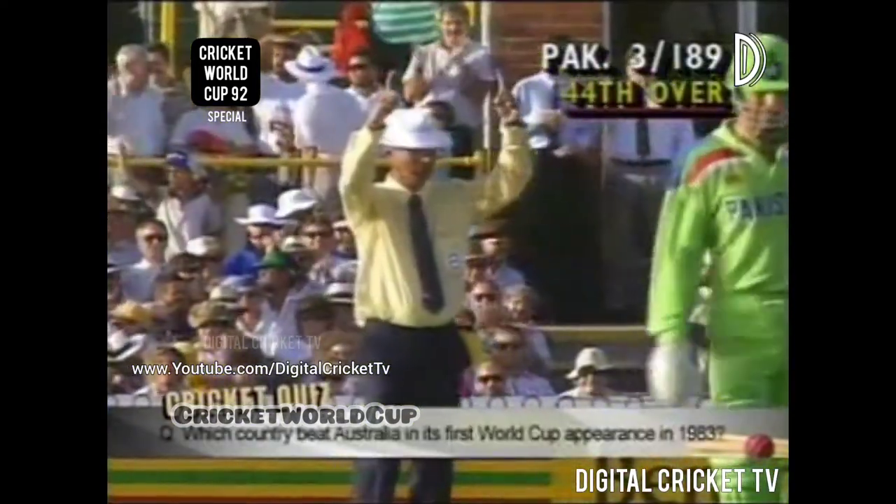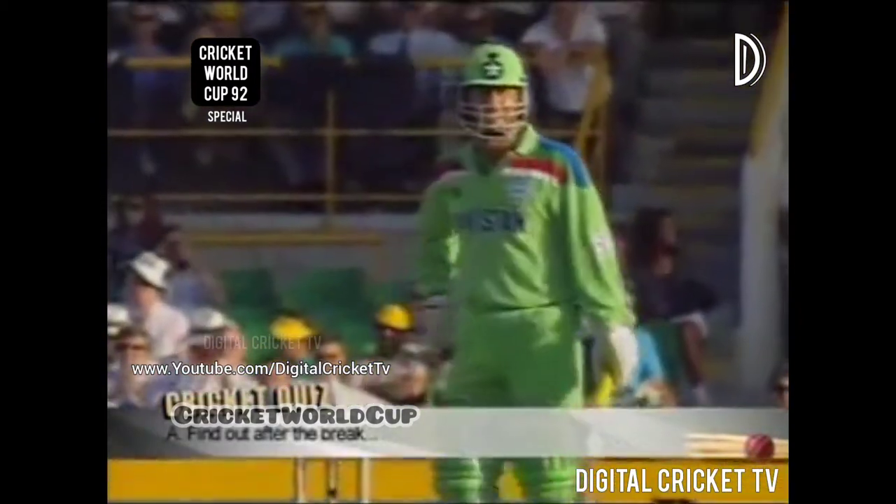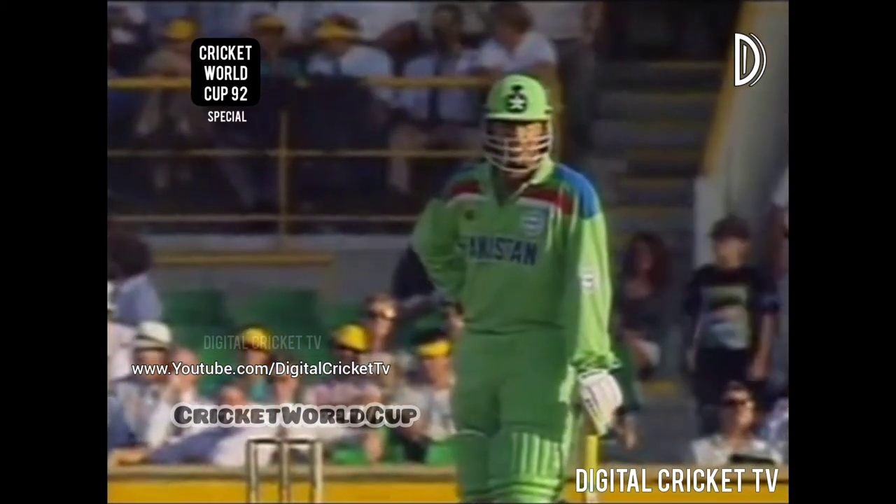That's a wonderful hit. It might have taken Imran a while to find his length and get the hang of his swing, but on this occasion there's no doubt about it — it's a long, long hit over long on. He's picked up Mike Whitney very cleanly. Very powerful strike of the ball from Imran Khan — four or five rows back into the ground.